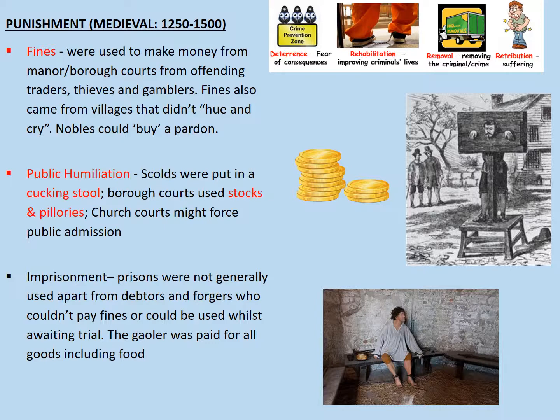Punishments in the medieval period, whether it be fines, particularly for those who could afford them, for the rich people, particularly those who were involved in crimes against money in the first place, so traders or thieves or gamblers, and anyone who didn't take part, any villagers who didn't take part in the hue and cry.